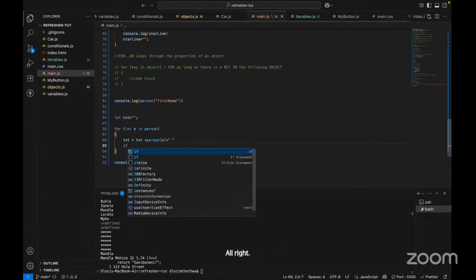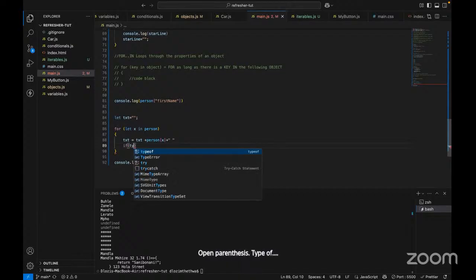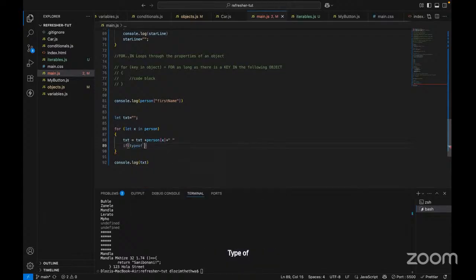If, open parenthesis, type of person, brackets. X, brackets, not parentheses. Okay. Which brackets?